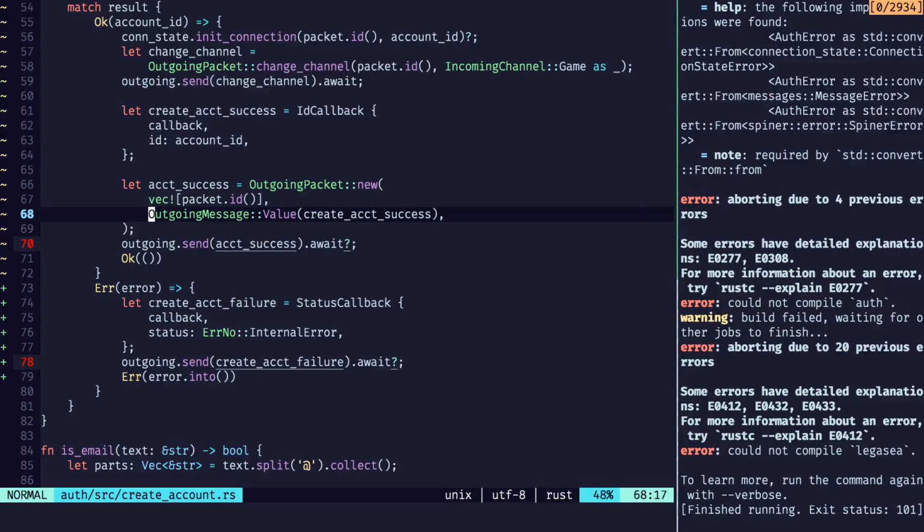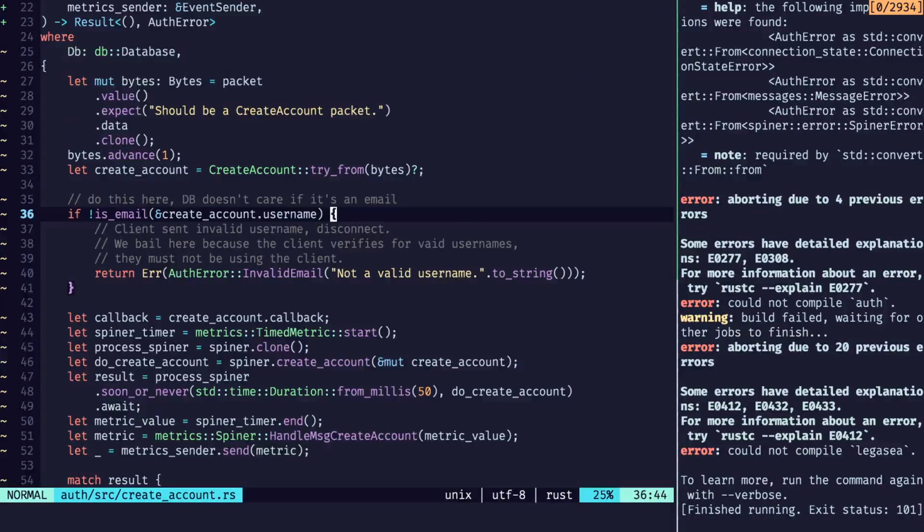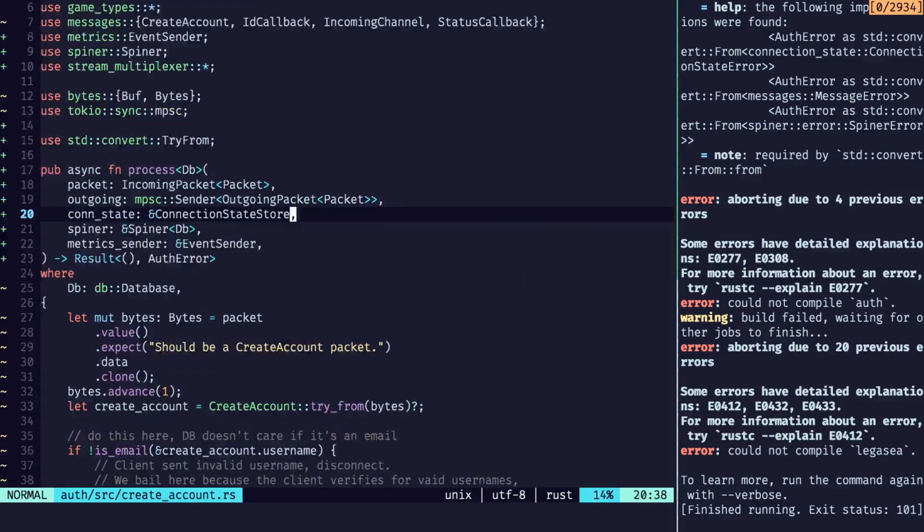Why is it okay with that? Oh, because it parses these things backwards, doesn't it? Bottom to top. Yeah, in this case, incoming packet and outgoing packet. Okay, that looks good.